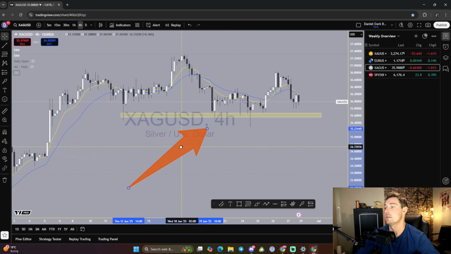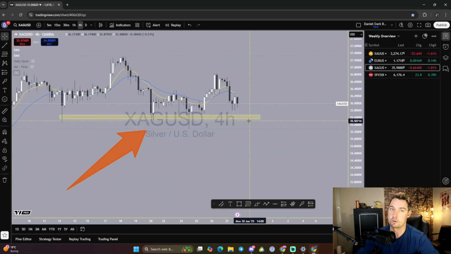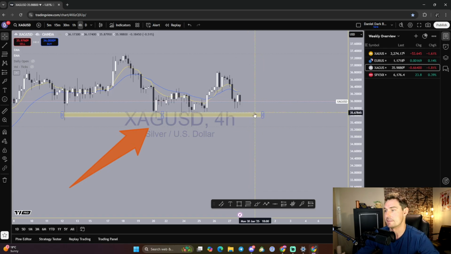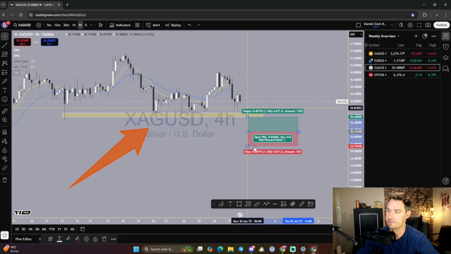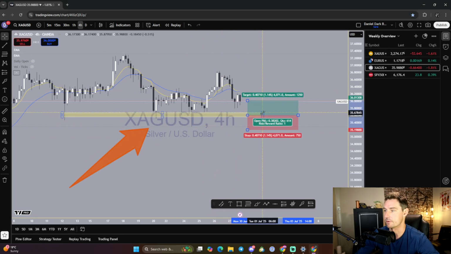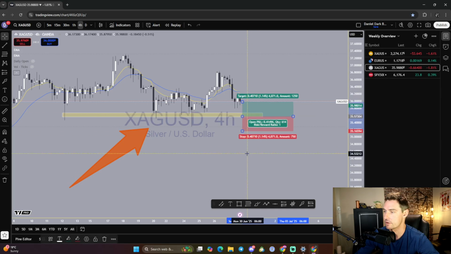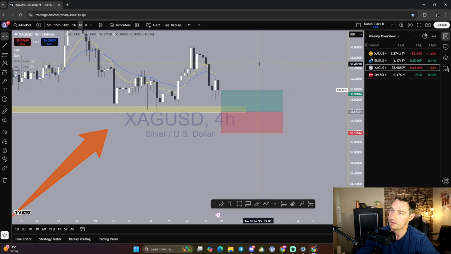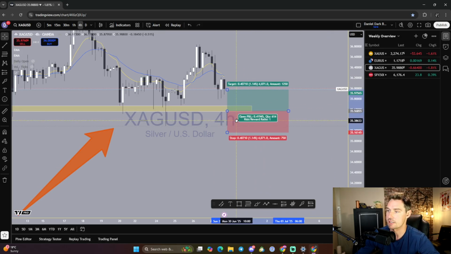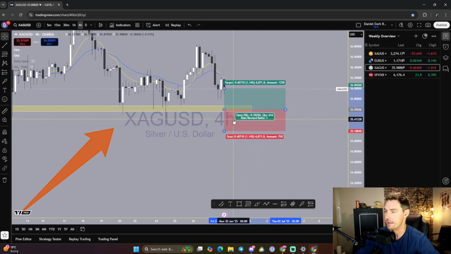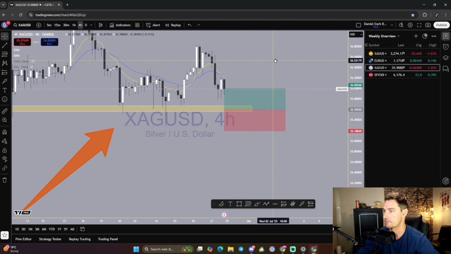So that would be a nice zone for a swing trader, in my opinion, to set up a buy order coming right out of that zone again. You can go down here, or you could go even a bit below if you want to be very conservative to see if it sweeps even lower. But you could get away with doing this little type of thing here, right in that zone. Wait for price to come out, and catch one of these rejection candles. If you have a buy limit order, that would be perfect, right?